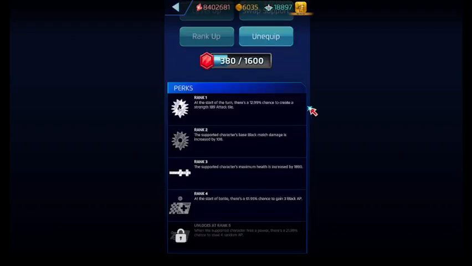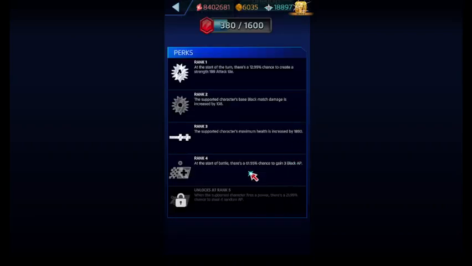Alright, at rank 1, start of the turn, there's a chance to create an attack tile. Rank 2, increase black match damage by 108. At rank 3, supported characters' max health is increased by 1890. At rank 4, start of the battle, there's a chance to gain 3 black AP for about 62%.